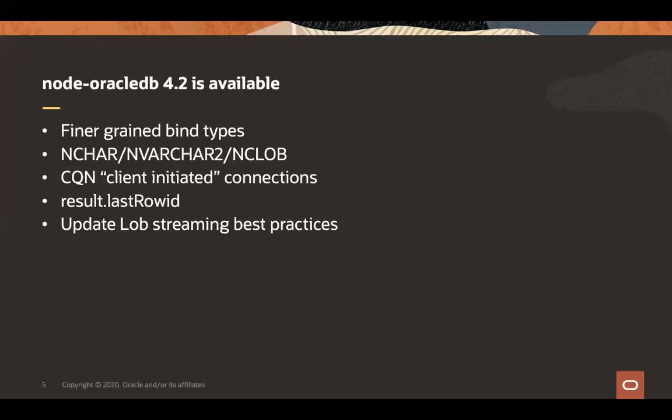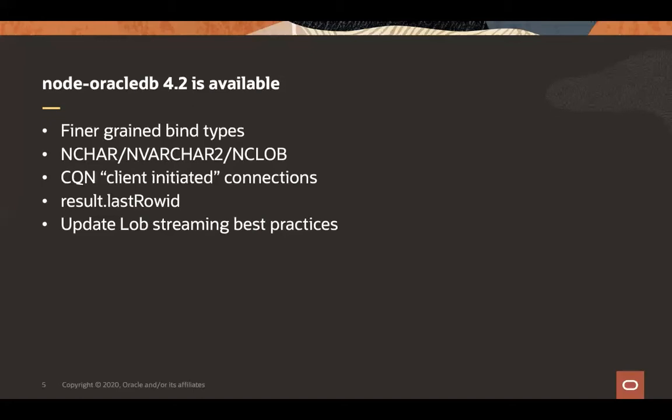Anthony looked at close the way we'd done it, and we're doing something which is now technically not correct in terms of issuing events when you call the close method. So it's probably better not to use that if you don't have to. Just move across to the standard destroy method, which is part of the Node.js stream interface, which then is inherited by the Lob class. So those are the major things. Remind me to pop up the changelog later, and we can go through some of the minor things as well.